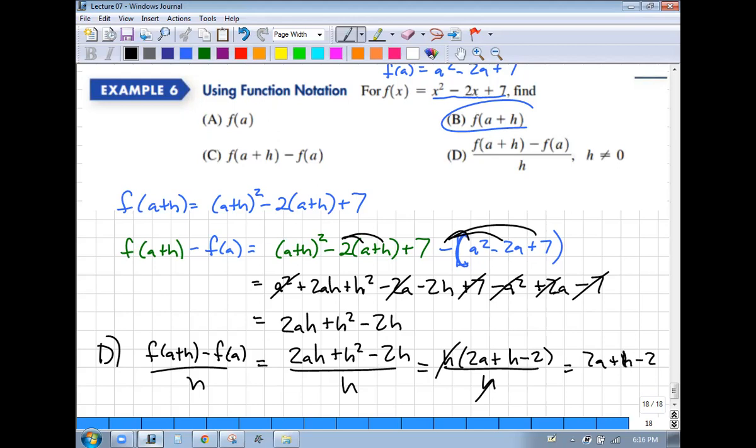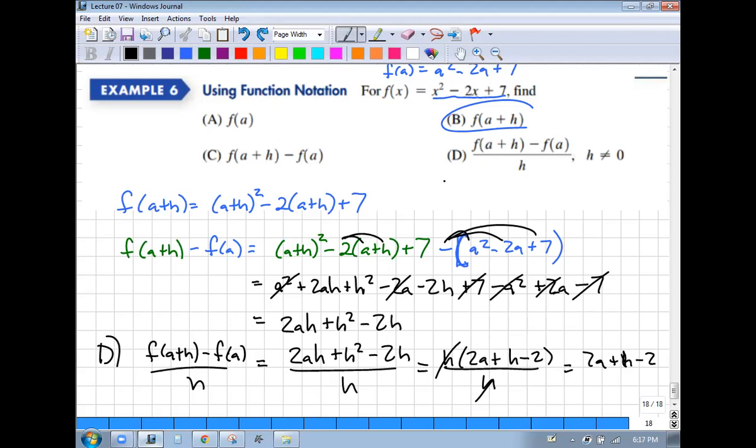So this shows up constantly in the first 3 weeks of calculus. Again, what you're going to do is take the limit. This is what's telling you the slope. This is the difference in y values. This is your difference in x values. And you're taking the limit as x gets smaller and smaller and smaller. So what this ends up telling you is the slope at the point a.